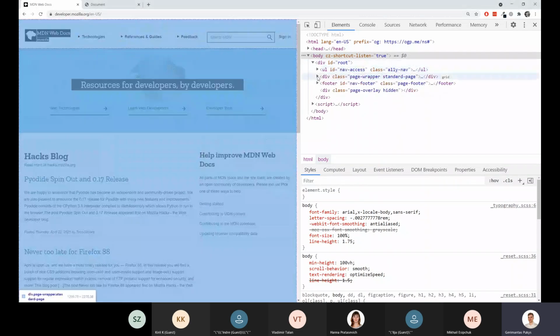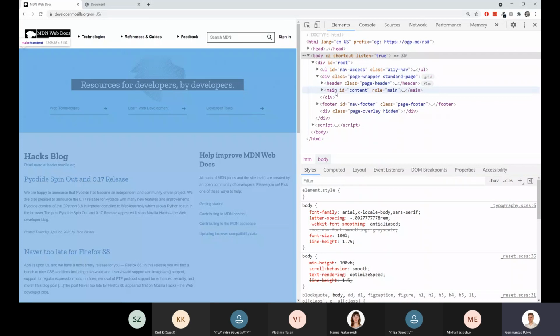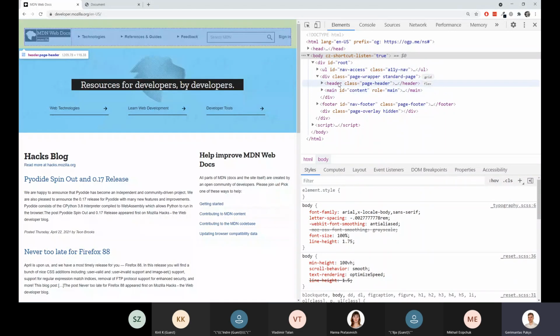Okay, so this is basically the HTML source of the current page, as we can see right here. We'll just dive in a bit deeper. We have the header, the main, and so on. So hovering over elements highlights them on the web page. As you can see, I'm hovering over the header right now, and it's being highlighted on the left with the blue and the green colors. What these colors represent, I will explain later.